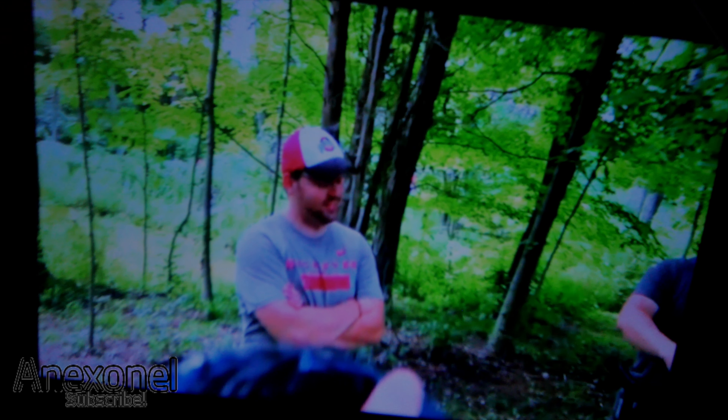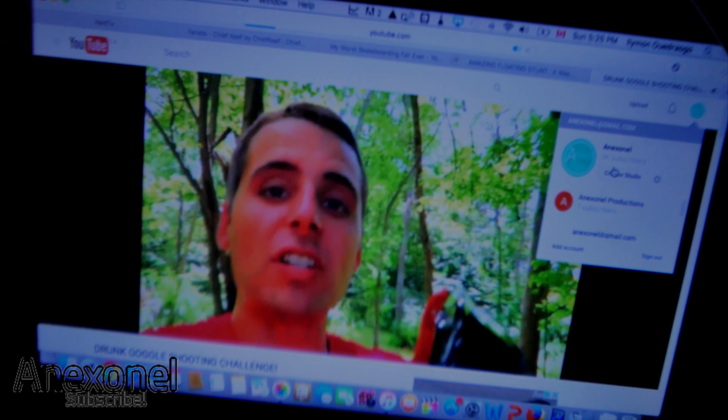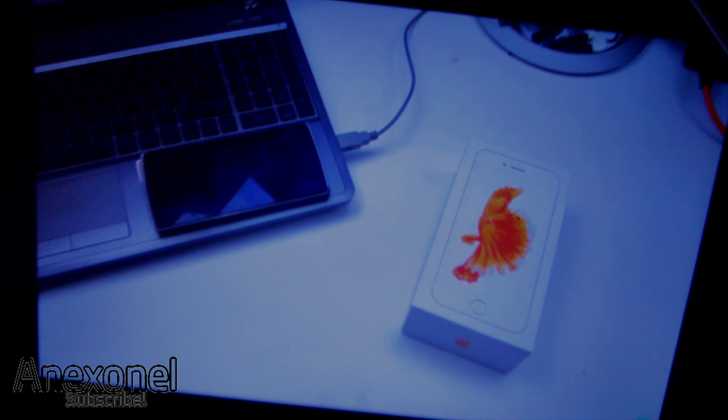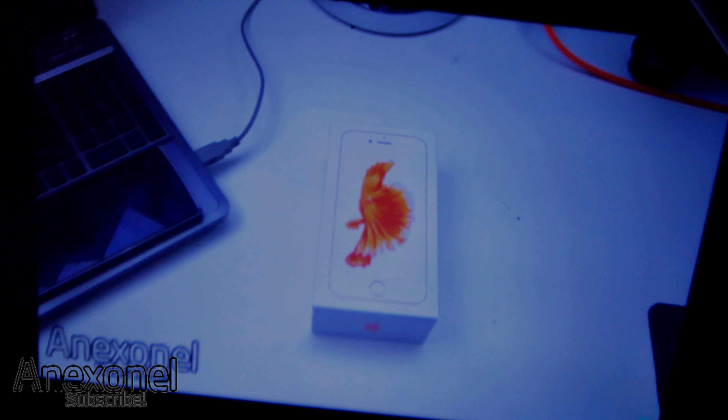As you can see the color isn't the best, but that's because I'm filming the projector projecting onto my ceiling — it doesn't give the best color through the camera. The color is a bit better but not the best when you look at it directly. It also depends on the distance; the closer you are — but not too close, it still needs to be in focus — that's when you'll see how good the color is. It isn't as good as my MacBook Retina, but it's pretty good for the price, retailing for about $70 to $80.